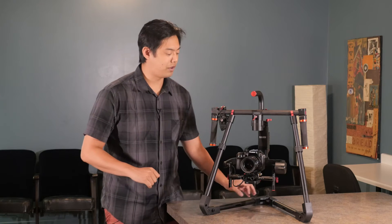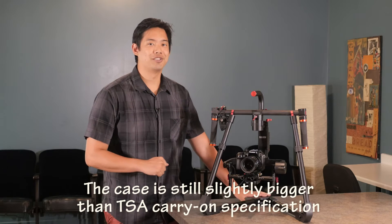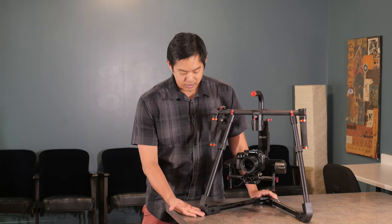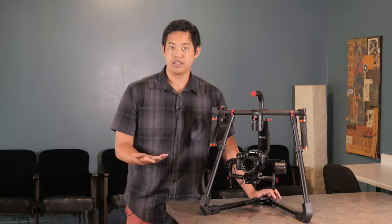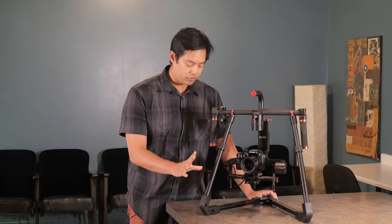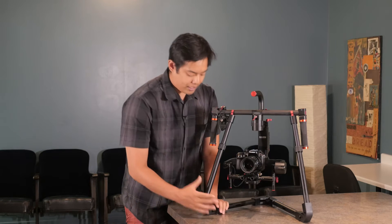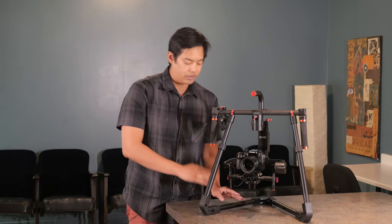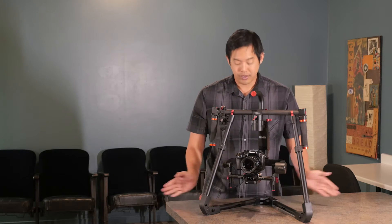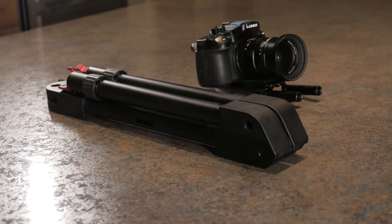The case is actually on the small side, but if you travel a lot with your gimbal that case is definitely something you want to look into. Moving right along, the stand is much different than what you're used to seeing — it's actually made out of solid metal with a really nice design. There are two little thumb buttons that allow you to unlatch and latch the study arms, and once everything is collapsed it comes down into a very nice small traveling size.